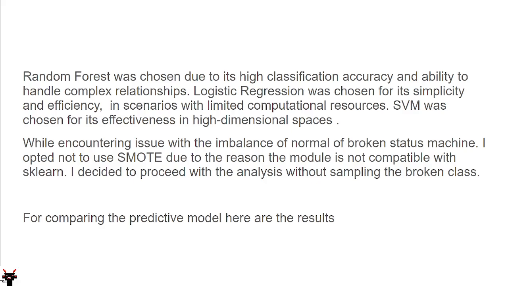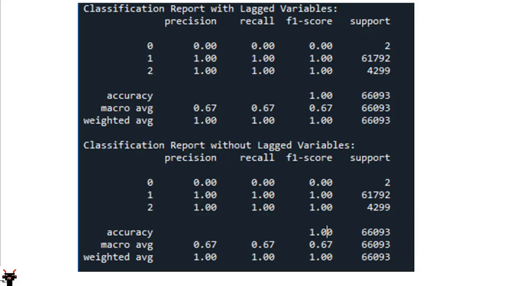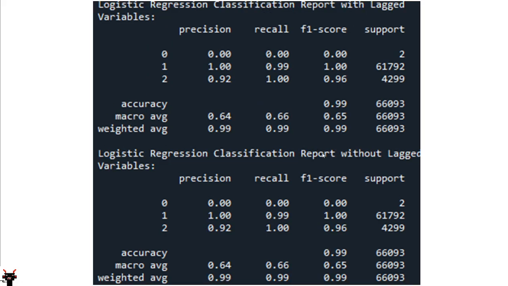And also, I trained it with time lagged and without time lagged data, but as I did it, there wasn't any real difference between them. It didn't really help too much. Maybe I should have added more steps behind. The precision, recall, and F1 score were also pretty good, and the accuracy too. This is for the random forest. This is for logistic regression.